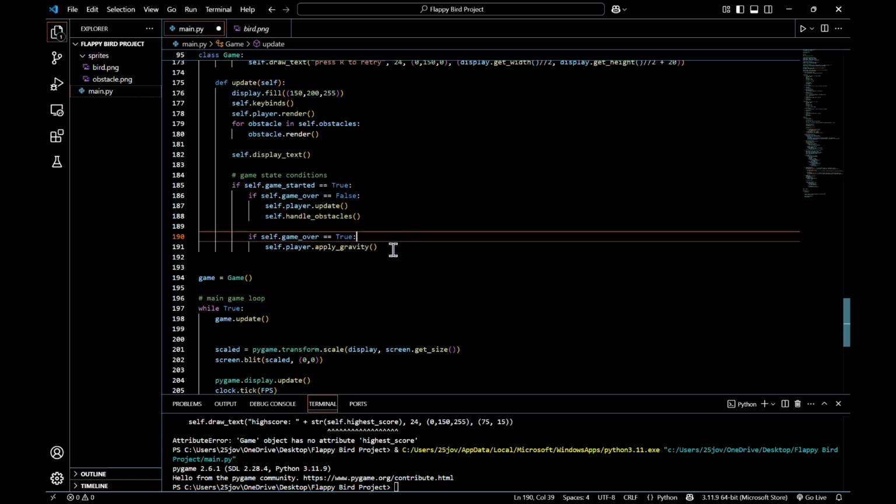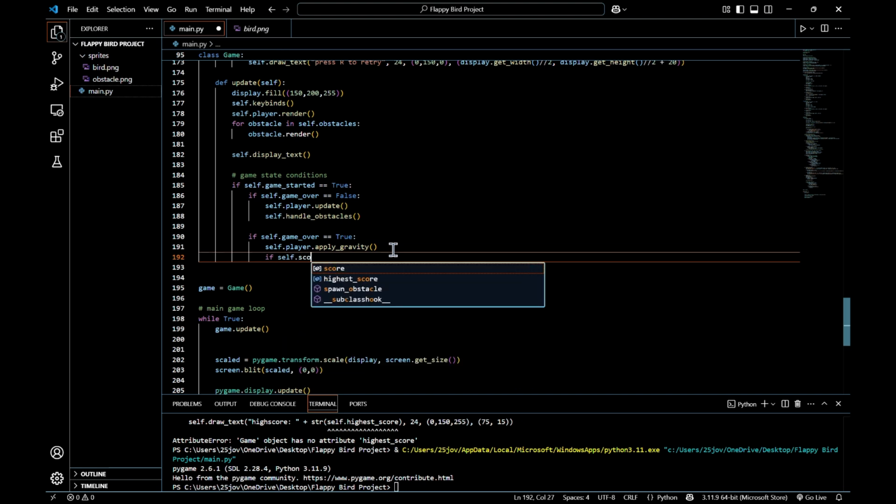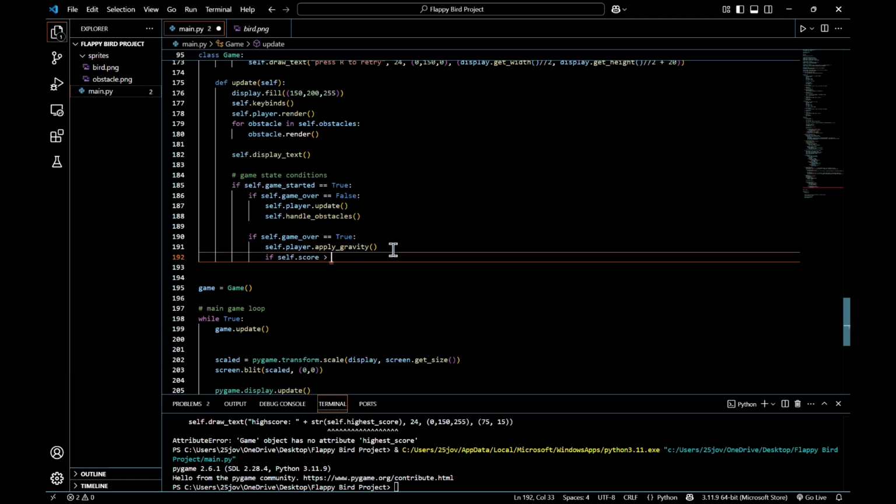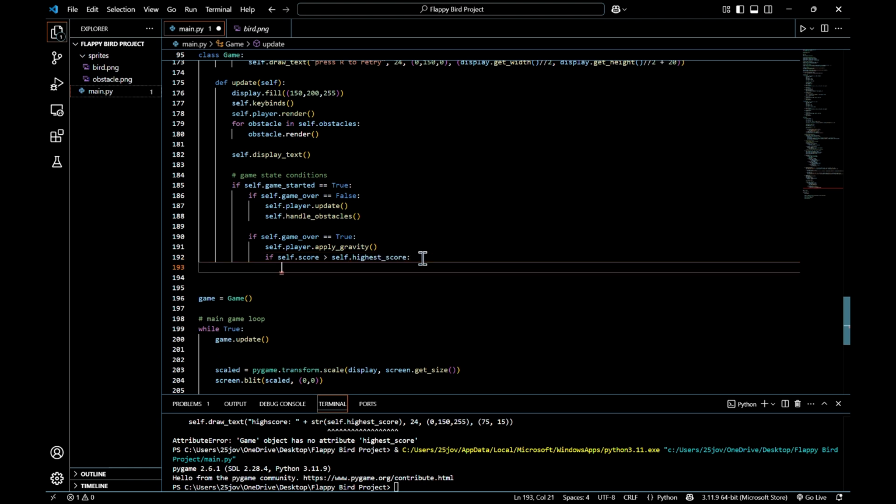Now we can go down, and whenever our game ends, we want to compare our current score when we ended our game to our highest score, and say if self.score is greater than self.highest_score. If it's equal to, then we don't need to change anything. Then we want to make our highest score the new score that we just got.